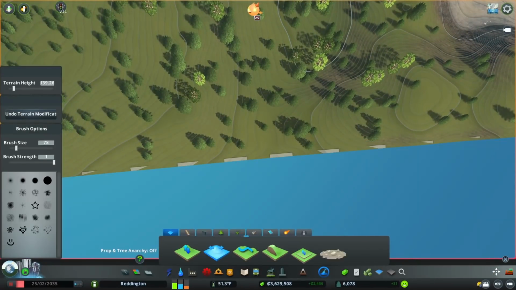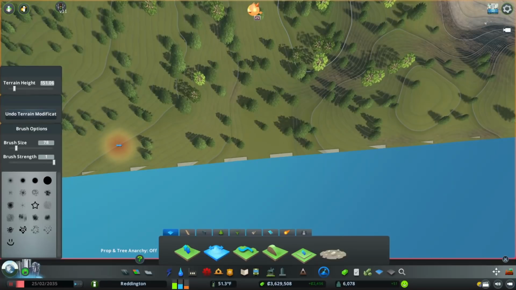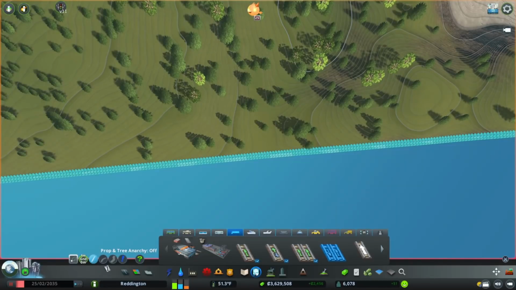When I get our level terrain tool here. And we're about 151 is where we're starting here. And I'm actually going to make that a little smaller here. Brush size down a little bit. Okay, so now we should be able to put a nice long segment in here.